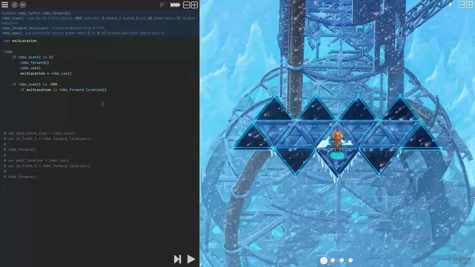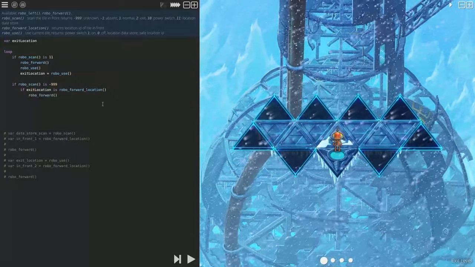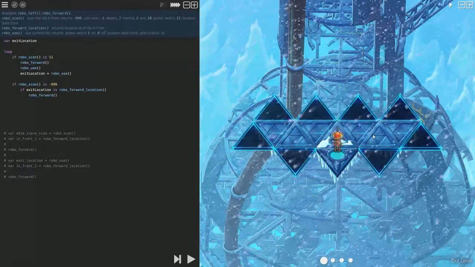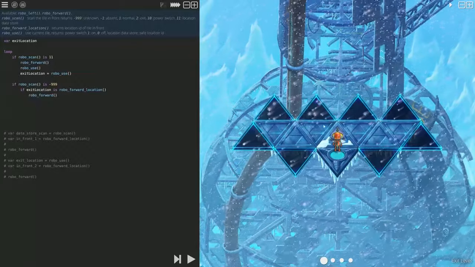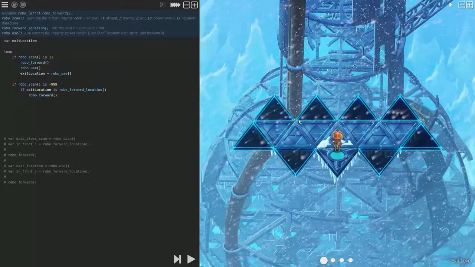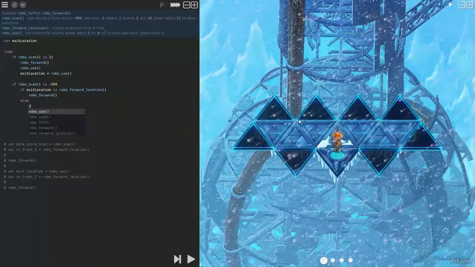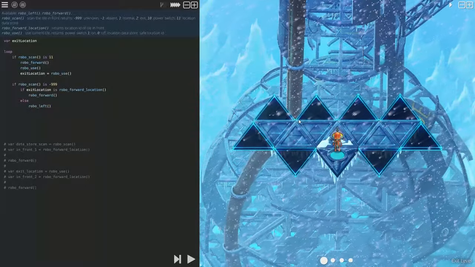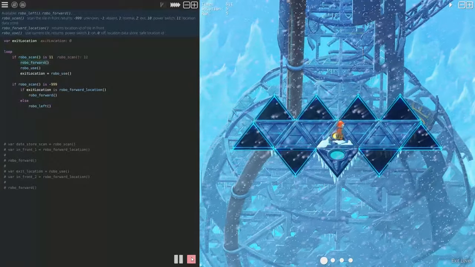All right. Yeah, that makes sense. Robo forward. Okay. But if it's not, then we want to treat it like any regular old unknown tile, right? So that means we just move to the left of it. Okay, so let's see what happens here. Just running this.